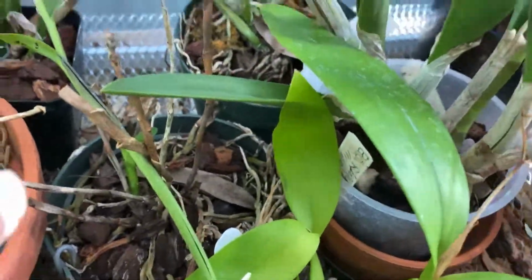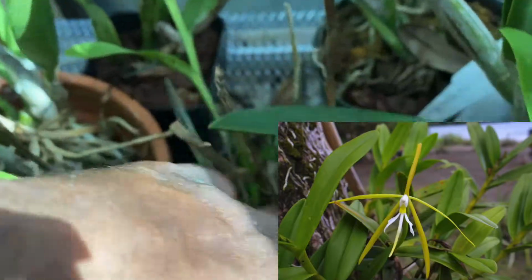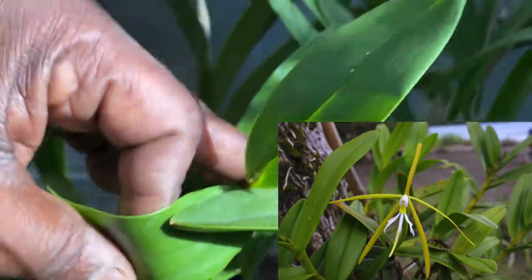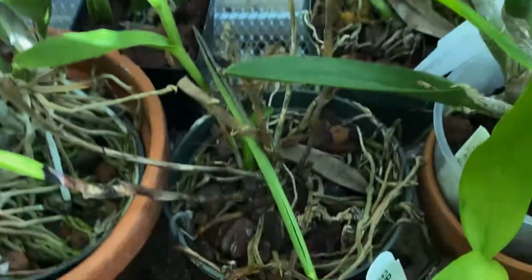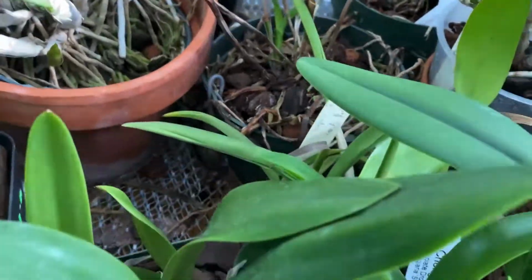Okay, to the right of that, this is my Epidendrum Nocturnum here. I don't know where the tag is, but that's Epidendrum Nocturnum. And this growth right here has a bud on it that has been forming forever, and they do take a while. And there's a little growth coming up there. A lot of this plant was lost in the winter, but I still have some of it.